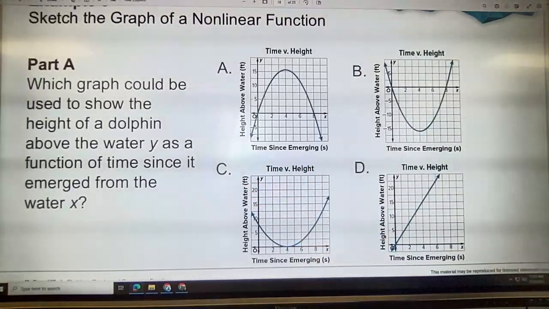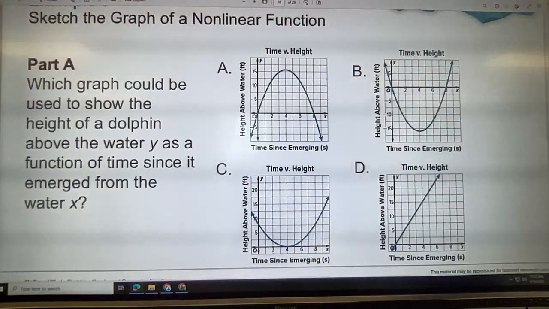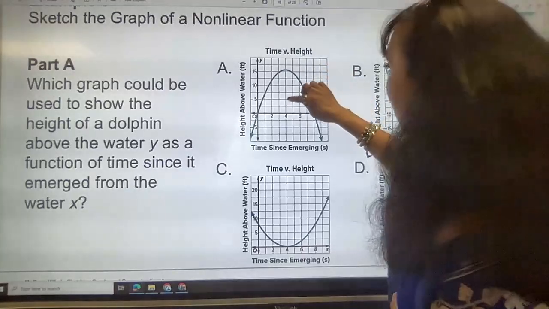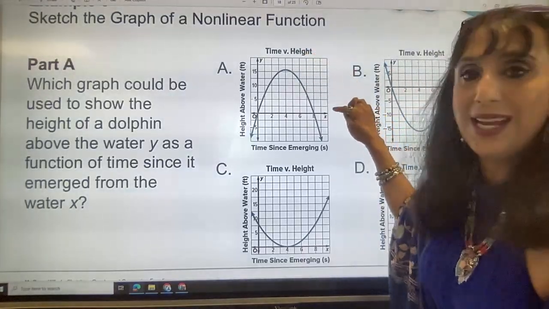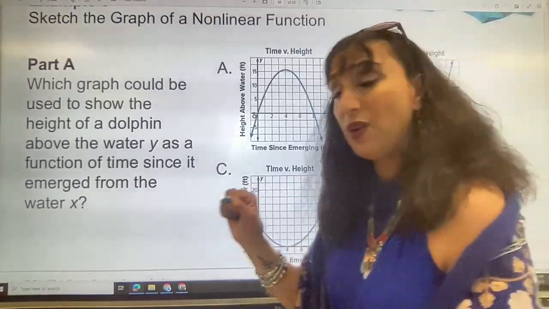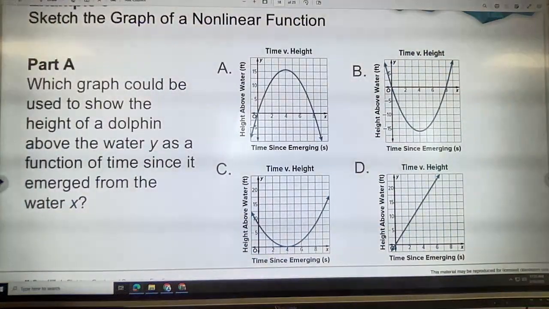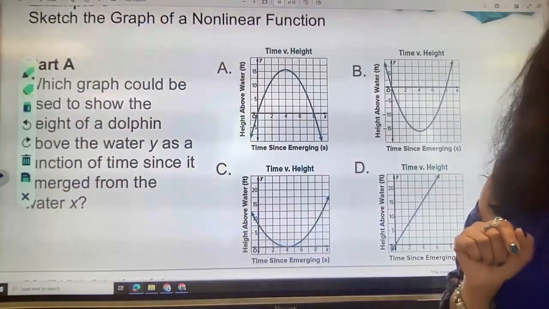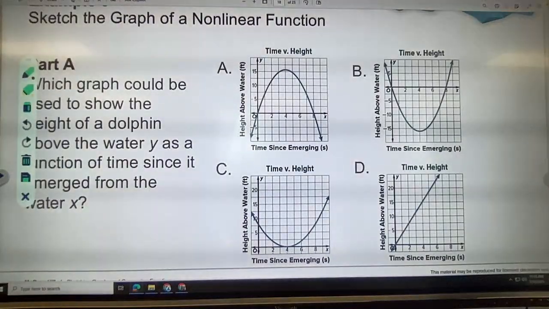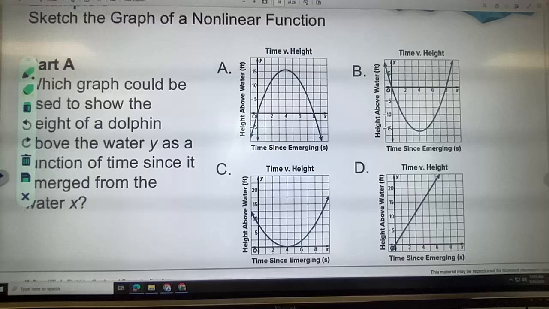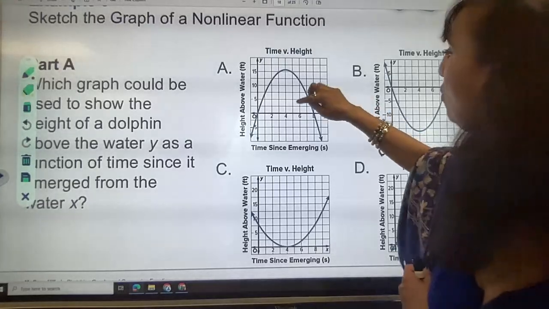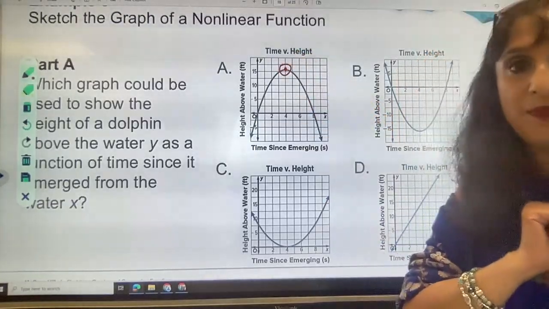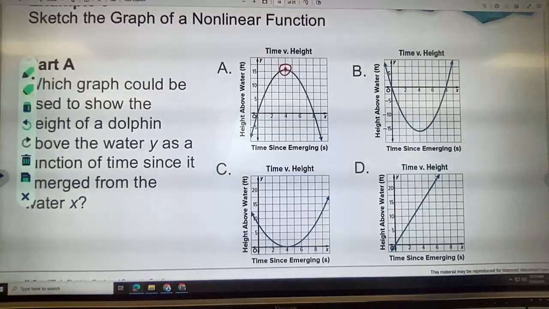Okay? The next thing it's saying is decreasing for time greater than 4 seconds. So look, after 4 seconds, what happened to the graph? Yes, it is going down. So it is decreasing. Then let's look at more key features. The next thing this graph is mentioning is that the relative maximum is at 4 seconds. So if I look over here, is this my relative maximum? Yes, it is. Okay, so it is at 4 seconds.